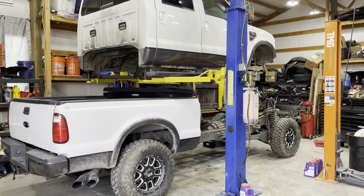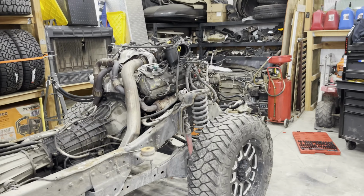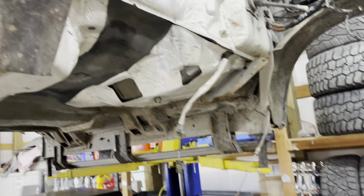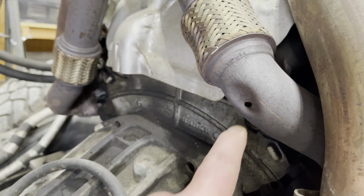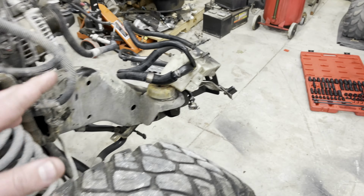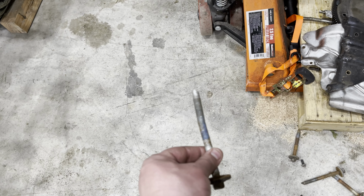Look at this, boys and girls. As you can see in the time lapse, I got this cab up and found a couple of goodies. First of all, I think this was my main good thing about pulling the cab. Got a nice little hole in the up pipe, little contact here. So the cab did shift over. The first sign of me knowing that the cab shifted over was these bolts weren't straight when they were coming out. Like that one.